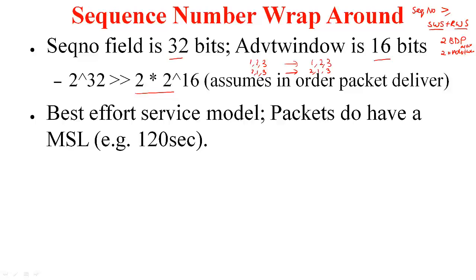Whereas when you are dealing with sliding window at the transport layer, because you are using a best effort service model, this assumption is no more valid. Given this, you really need to ensure at the receiver that it doesn't confuse two different packets with the same sequence number as same.